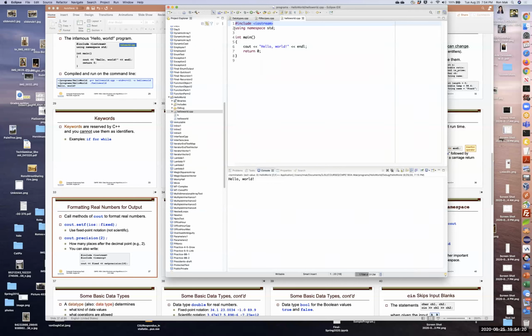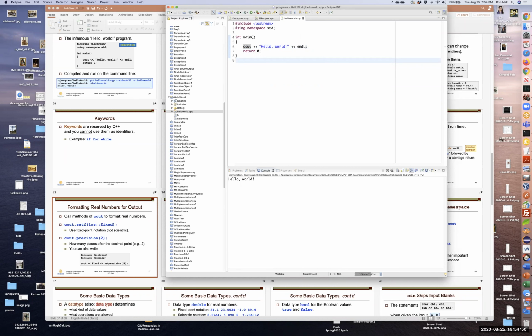And here I am saying I'm using the standard namespace so that it knows what cout is. If you leave that off, then the compiler is going to say, well, what's this cout? What is that name? And so you have to do two things: you have to do the include, and you have to do the namespace. After a while, this becomes automatic, and you start your program with a bunch of includes.